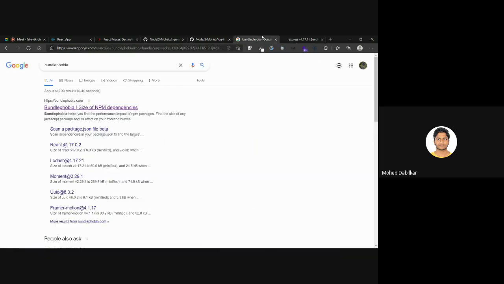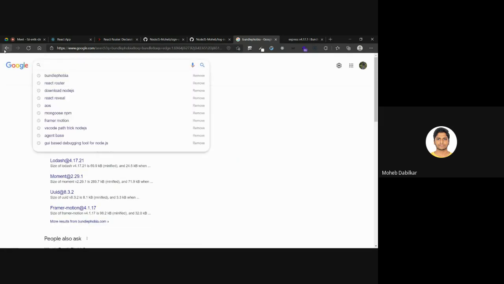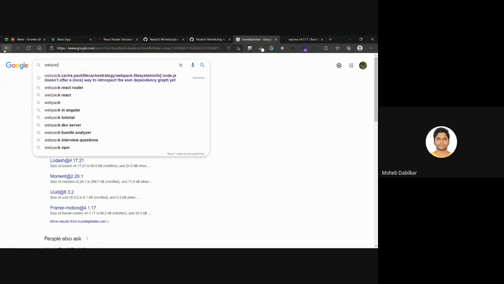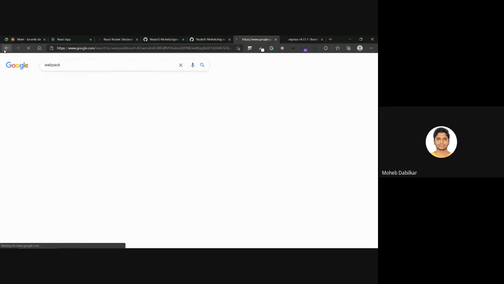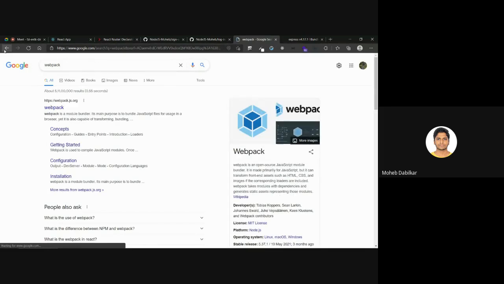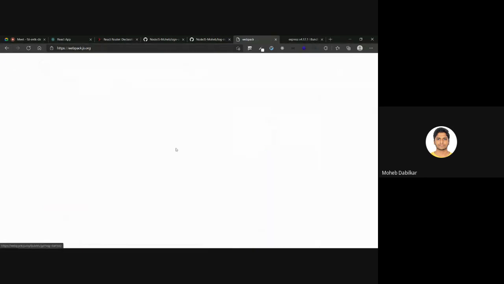Apart from that, the one that we were going to talk about is webpack. Webpack is getting old now, and the recent one that we have is snow.